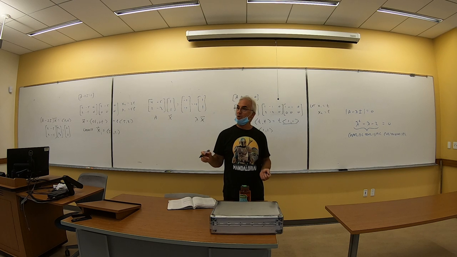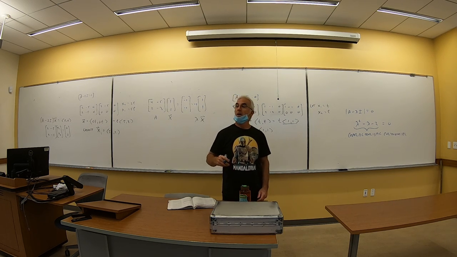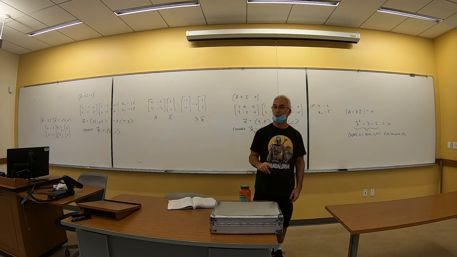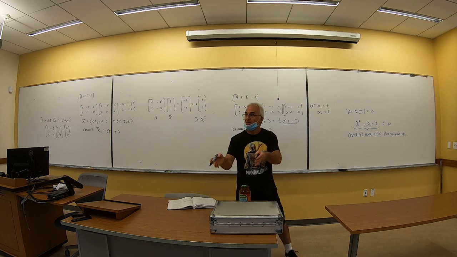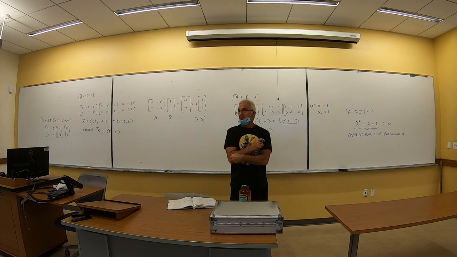When you're given a polynomial in Baby Algebra, you're told to factor it. And you're done once you factor it. But then later you're given that polynomial equals zero and you're told to solve. So what'd you do? You factored it and then you set each of your factors equal to zero. Oh, okay. So you took the same thing and you just kept going. So the characteristic polynomial tells us a lot.